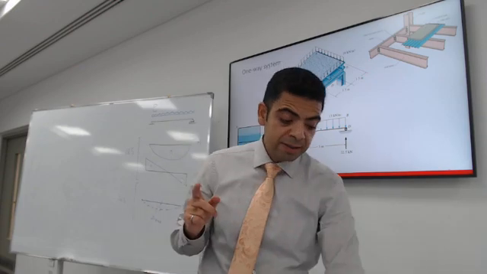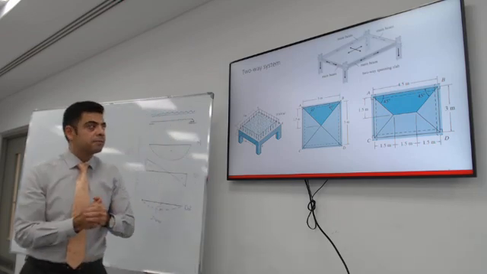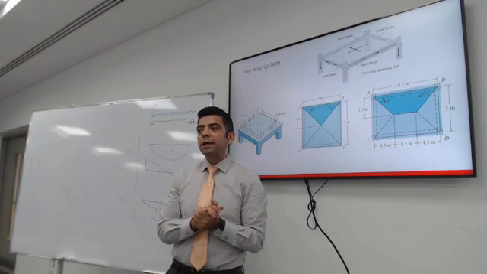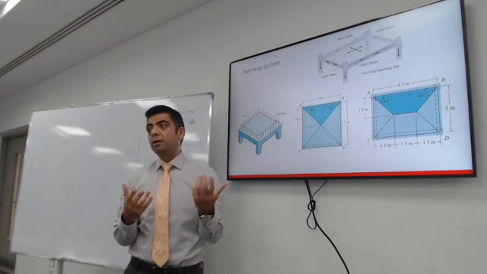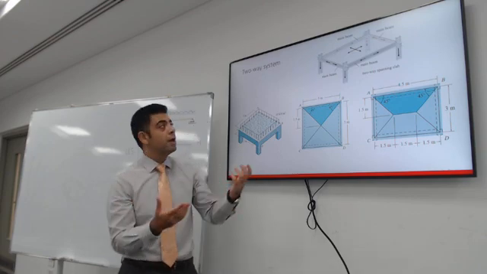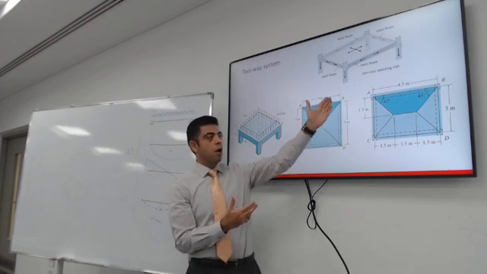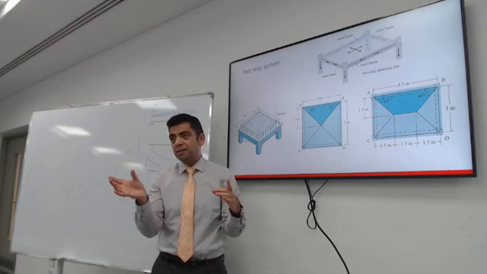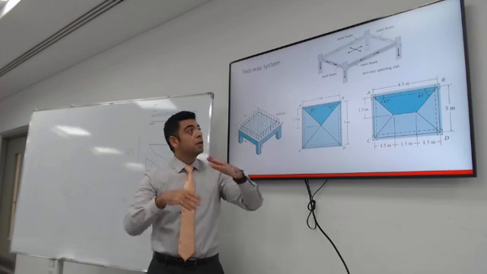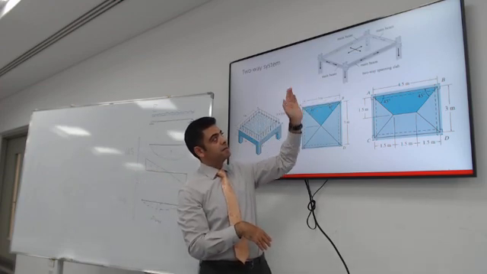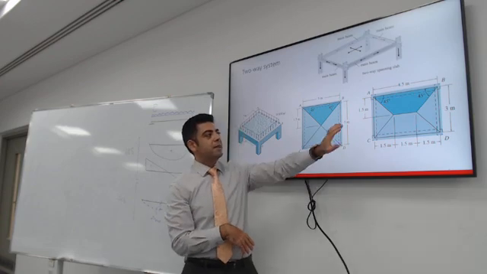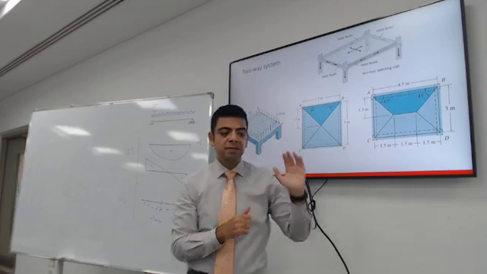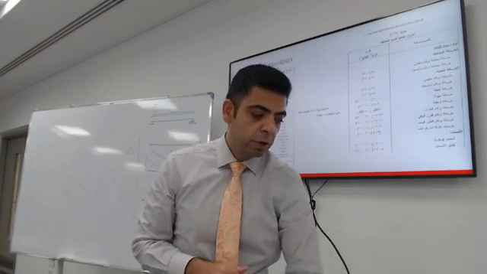There is another system of loading called two-way slabs. It's more common for concrete. We might not get a chance to use it this term, but definitely we will need it in the future. So I want you to know that if the dimension of the slab on one side is not less than half the other side, the load will go both ways. Some of the load will go in the x-axis, some in the y-axis, and the distribution will go at 45 degrees from the corners. So this is a reference for you to use.